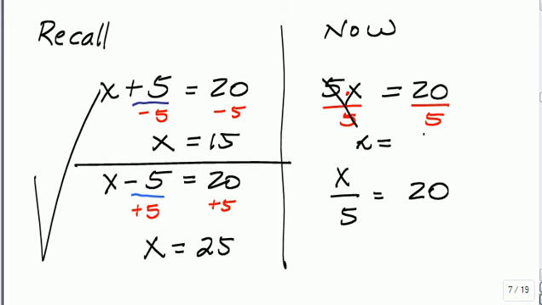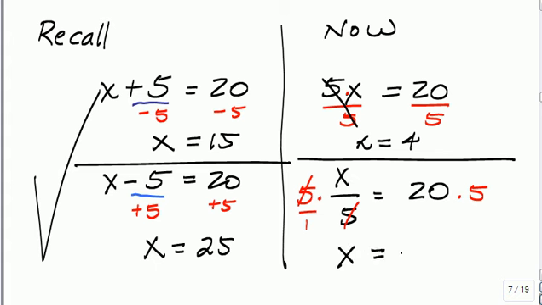And in the last case, there's another x and a 5 and a 20. What is the relationship? What is happening with that 5 that we want to get rid of? It is dividing. It's x divided by 5. So what's the opposite of dividing by 5? Multiplying by 5. So that tells us that's what we want to do to both sides. And when we do that, if it helps, you can see that as 5 over 1. These cancel, and what you're left with is x equals 100. So in all of these cases, whatever it is that you want to get rid of, you see what's being done with it, and then that tells you to do the opposite.